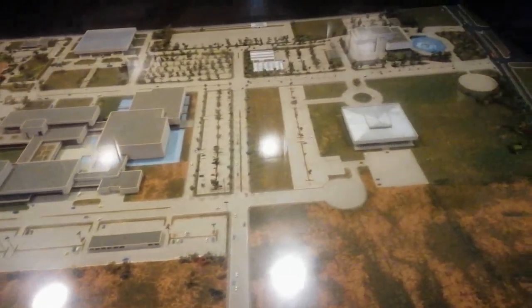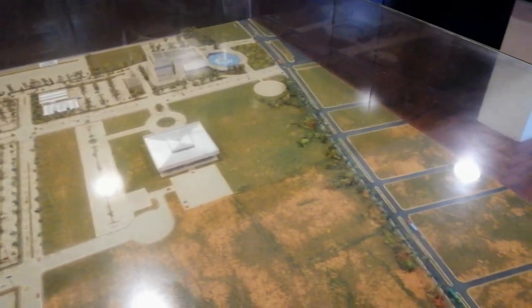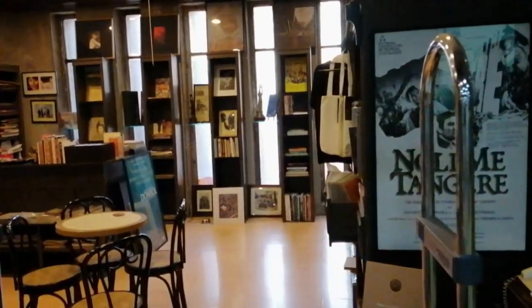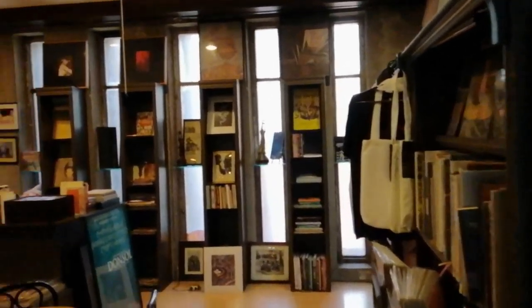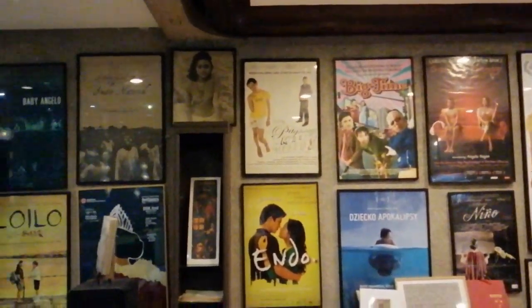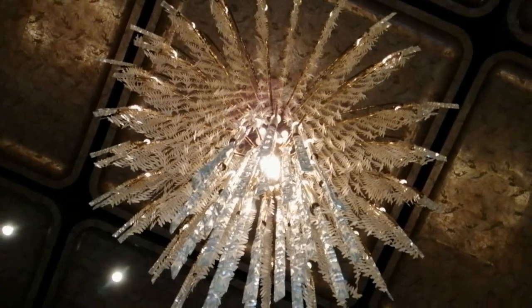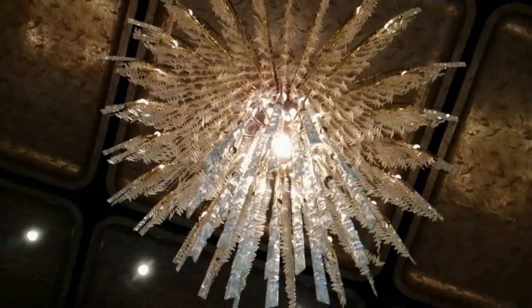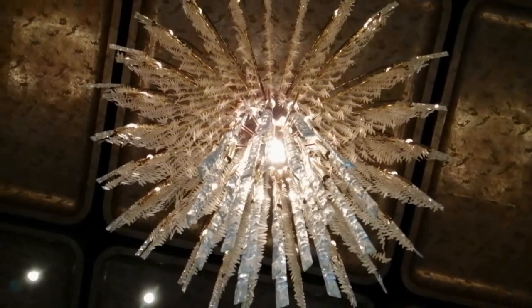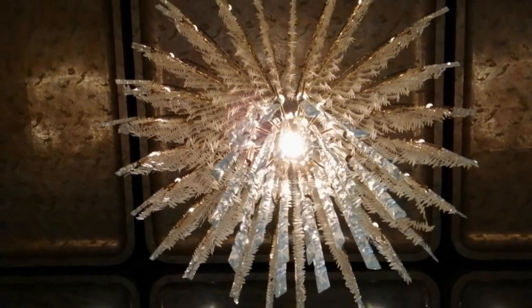So we can go inside here in the Cultural Center of the Philippines. We can see the arts and creations of many Filipinos, like Diego Silang and many more. As we go upper here, we can see the posters, some statues, and all of the wonderfulness inside the Cultural Center of the Philippines.